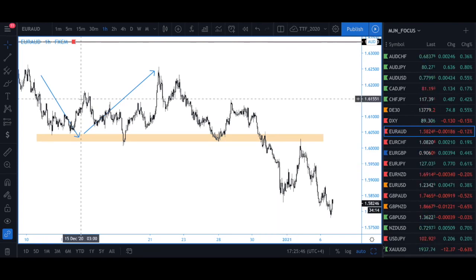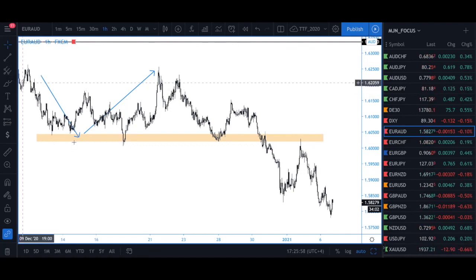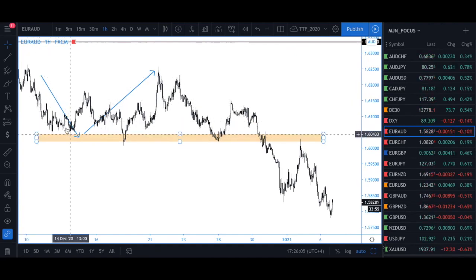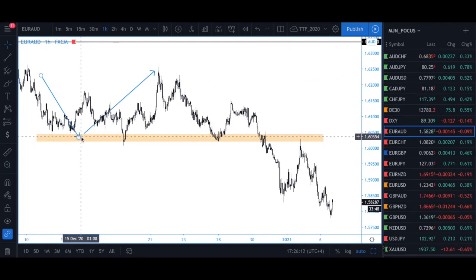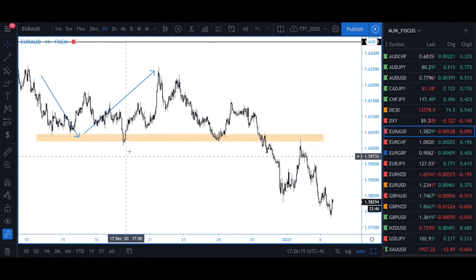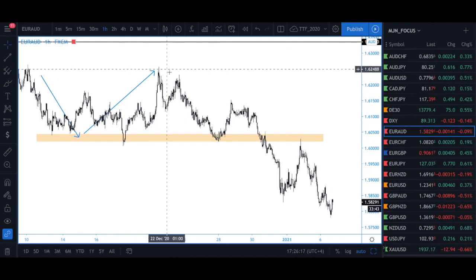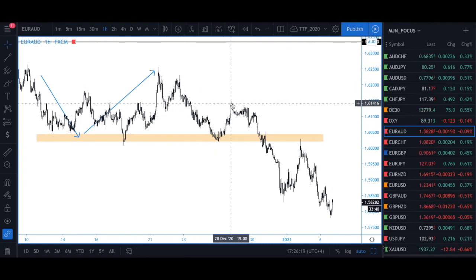I wanted to begin with actually defining what support and resistance is. As the name suggests, support is the price actually supporting a certain level, and in this instance on Euro Aussie we can see the support being highlighted over here. All this means is that the price begins to fall within this region, but the price is actually being supported by this level from it falling any lower, and therefore you can see every time price begins to fall within this region, you can see it immediately bounce to the upside. We can see that again here, and it begins to bounce to the upside.